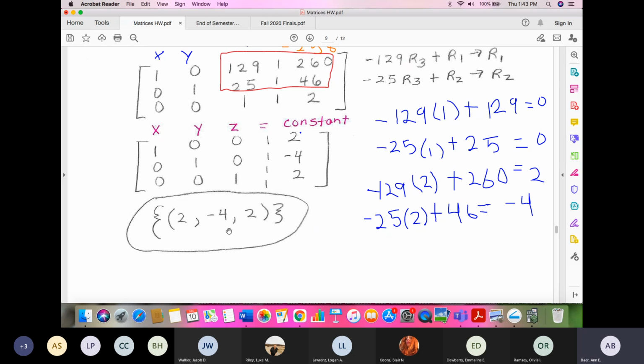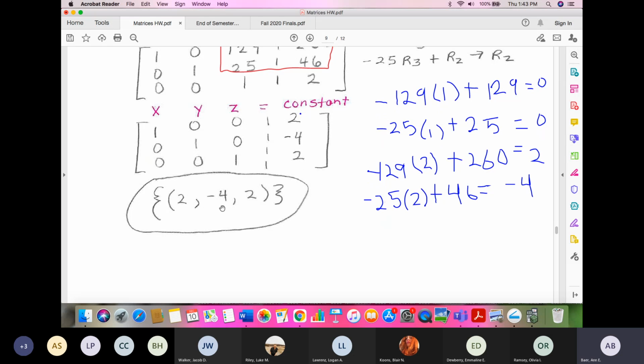This is x, y, z in alphabetical order. For some reason, Alex uses braces around it. I'm not exactly sure. I spent a lot of my graduate school career studying matrices, and I really haven't seen it like that too often, but that's how they chose to do it. Any questions on this problem? So that is the answer.